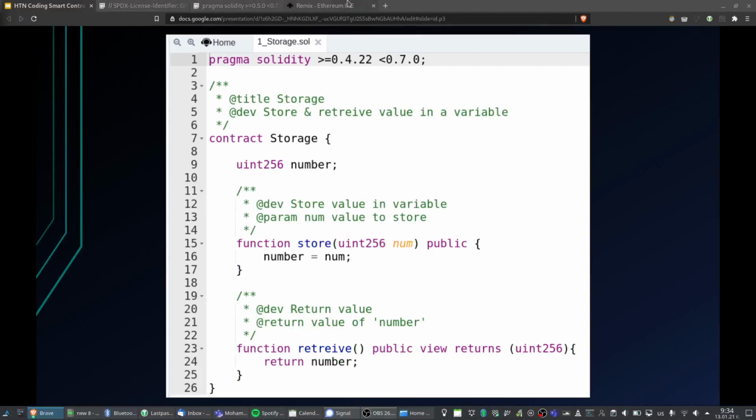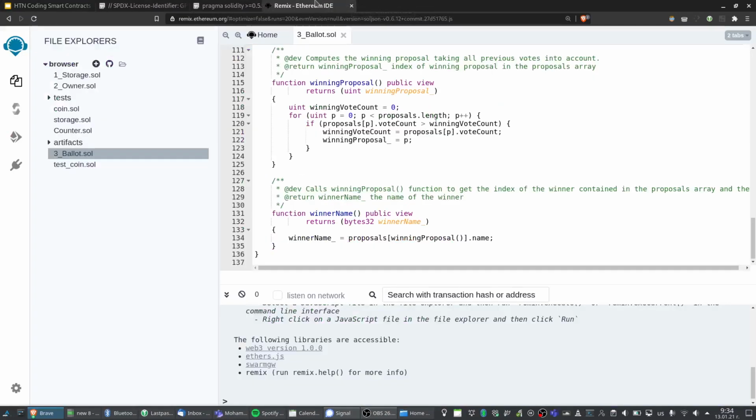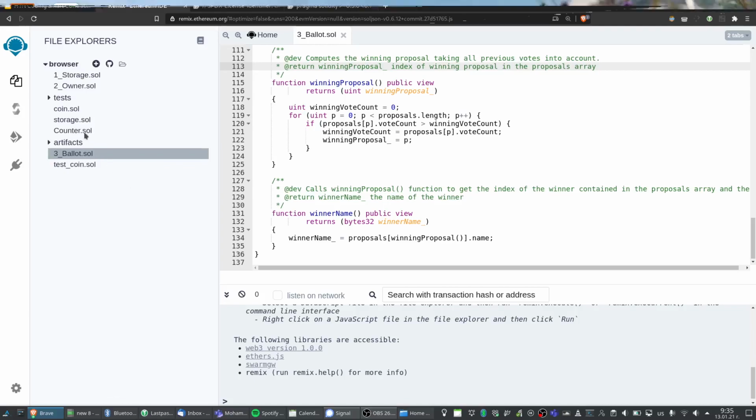In order to do this, we need to take a look at this online IDE environment called remix.ethereum.org. Pay more attention in this demo right now, because you'll be using exactly the same environment during your exercises. Once you open Remix, that's essentially an online code text editor plus compiler plus a way to execute contracts. So it's essentially your all-in-one tool to play with blockchain stuff.